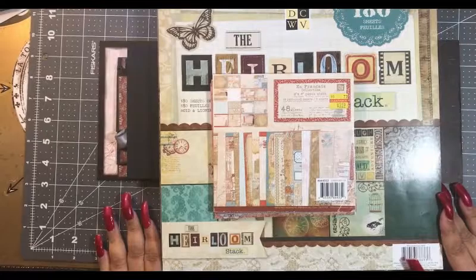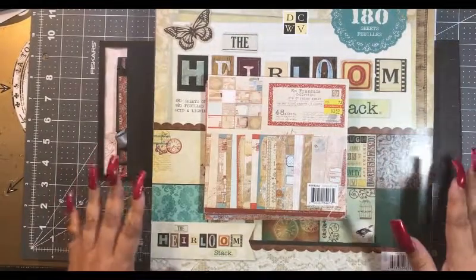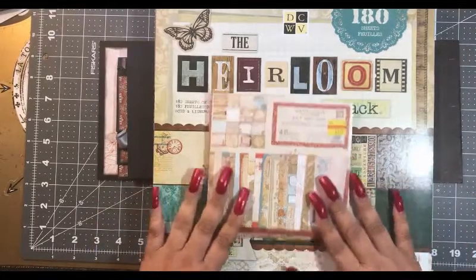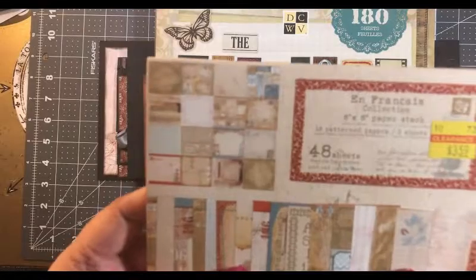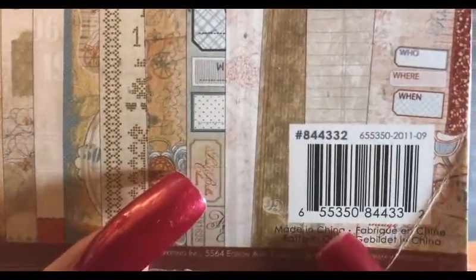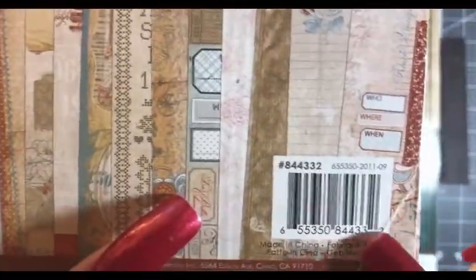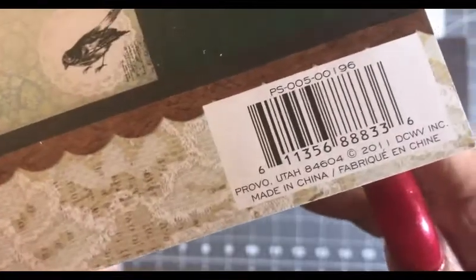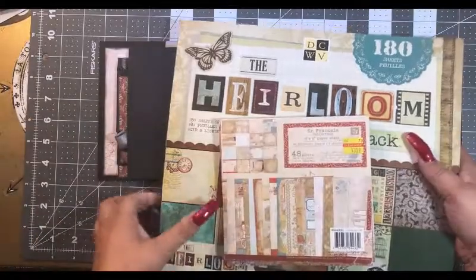Hey everybody, this is Andrea here, and we are on our very next page for our 6 1/4 by 6 1/4 mini album. These are the 2 paper stacks I'm using. This one is by Prima Marketing, and I forgot to show you the UPC number, which is here. So you can look this pad up on Google just by putting this number in. And then the same goes for the DCWV. There's the numbers for that one. Okay, so let's put these aside. We'll get to them in a moment.